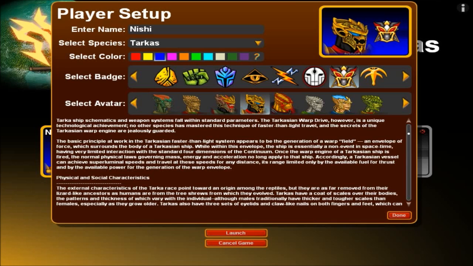Accordingly, a Tarkesian vessel can achieve superluminal speeds and travel at these speeds for any distance, its range limited only by the available fuel for thrust, and by the available power for the generation of the warp envelope.